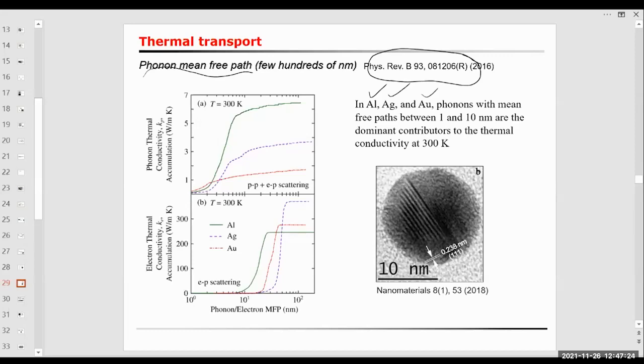Let us say in copper oxide the mean free path is 20 nanometers. Then you have to make copper oxide nanoparticles less than 20 nanometers, not above, for thermal transport. That is the understanding. Some literature says the thermal conductivity enhancement should be more than 10 times that of the base fluid. Is it possible? Yes, you can, but it all depends on the stability and other things.